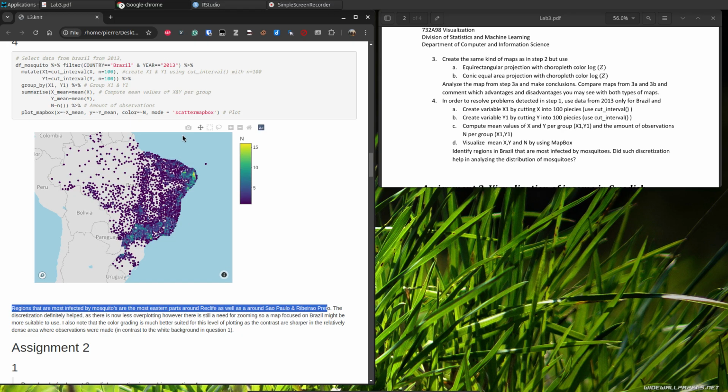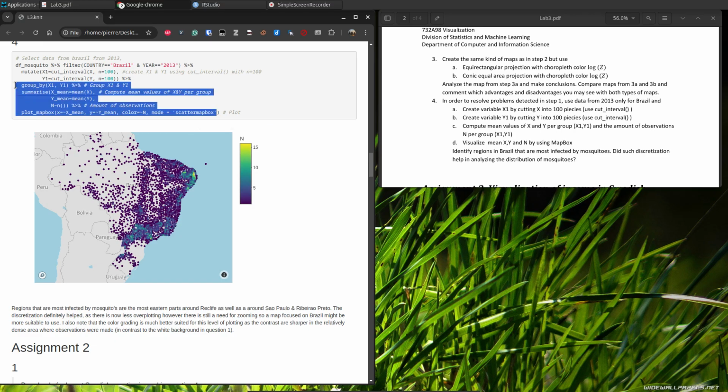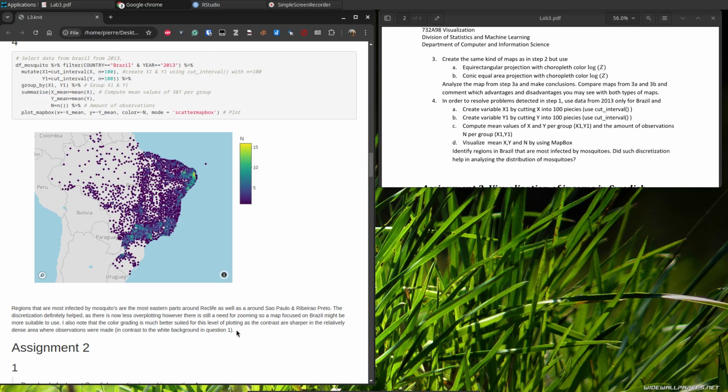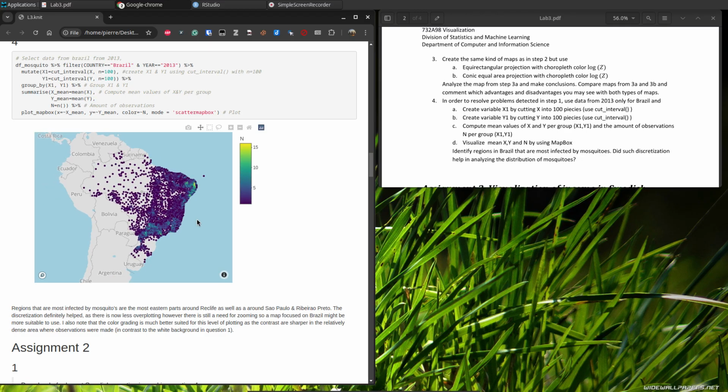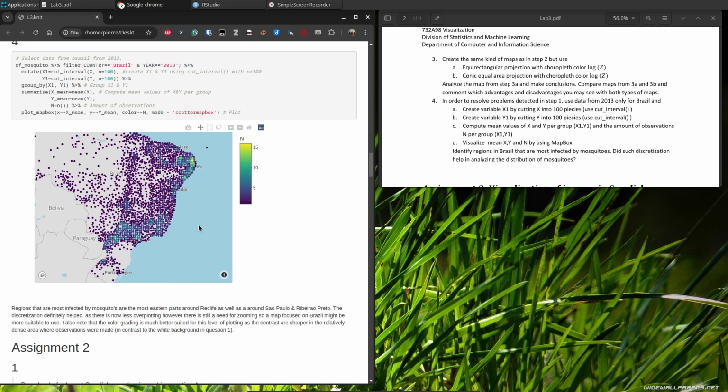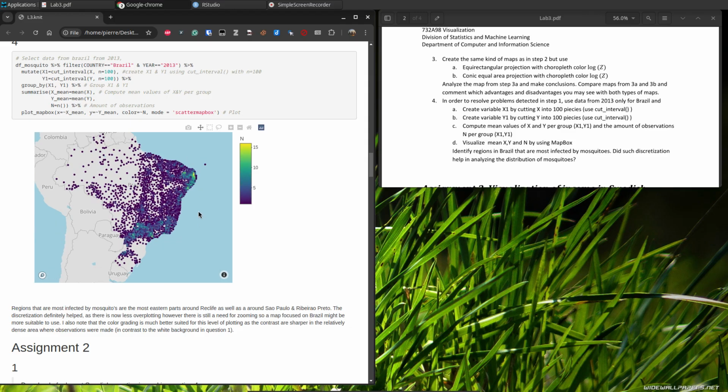Because he did not specify any colors here, if, for example, the background becomes a dark color or in some special cases, it's better to set the colors manually, to make sure in every case it fits the data and plots this kind of map well. Yes. So that's the end of assignment 1.